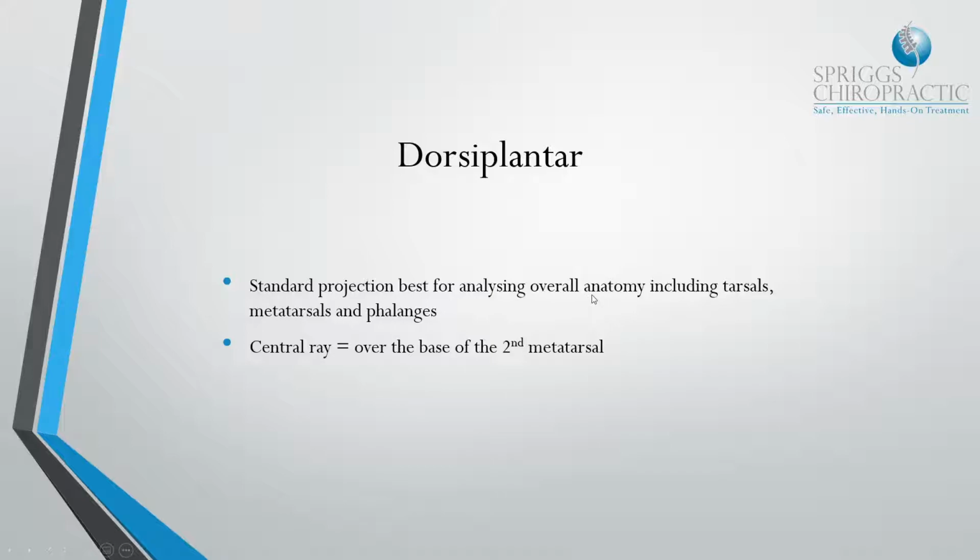So, the dorsiplantar is a standard view, best for analysing the overall anatomy, including the tarsals, the metatarsals, and the phalanges. Because of the overlying anatomy of the tib and fib, sometimes the talus and the main body of the calcaneum can't really be evaluated correctly on this projection, and you'll see what I mean in a moment when you see the view itself.